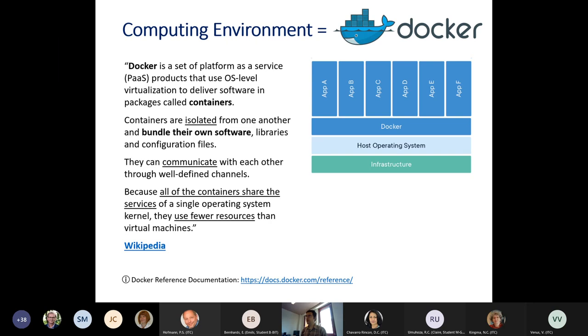Docker is a kind of virtualization method at the operating system level. That means it doesn't emulate a virtual machine, but it allows you to create a kind of virtual machine on top of the operating system. It allows different software packages to be bundled together with the libraries and additional configuration files in an isolated way, which can communicate with each other if necessary and run as a unit. So when you connect to the platform, in fact, you have your own container running on one of the machines available on the platform. We don't know which one. You don't know which one. It is automatically assigned and managed by the system.